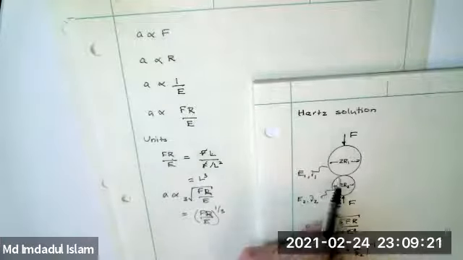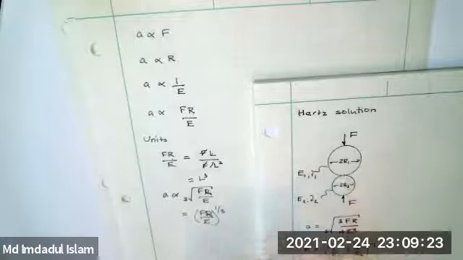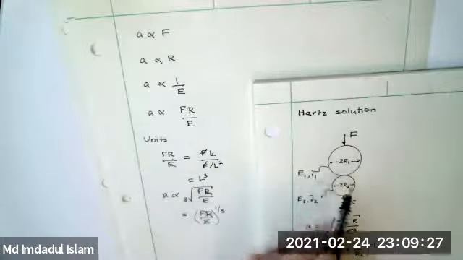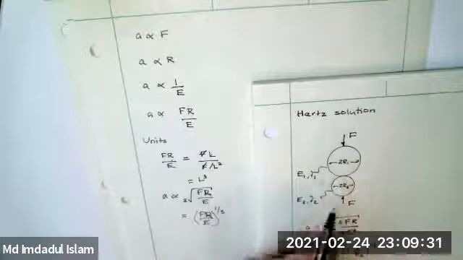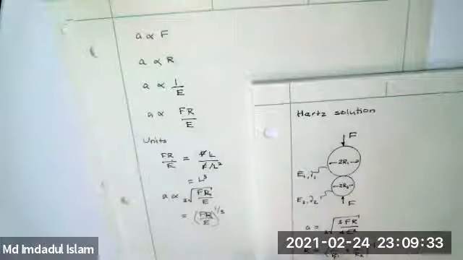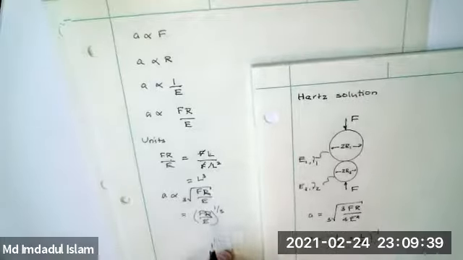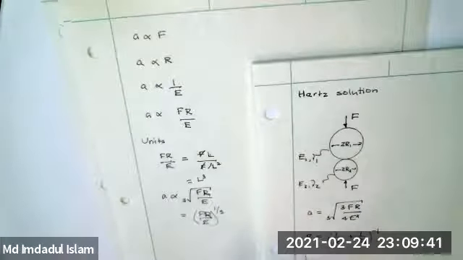And again, if the R1 and R2 are like this, then when you add these two, this gets bigger. When you take the reciprocal, it gets smaller. So A gets smaller because this thing is curved away from this and not promoting. On the other hand, if they're both the same way, one of them will have a minus sign. And when you curve it around like this, you are promoting A. So this gets smaller, so the reciprocal gets bigger, so A gets bigger. And then this E star is the same as before.